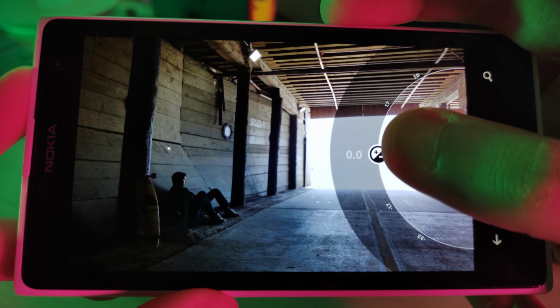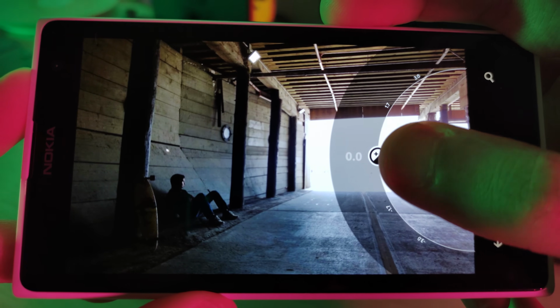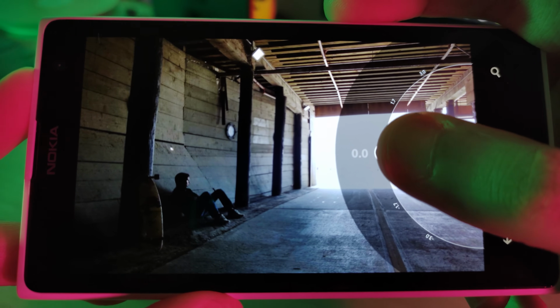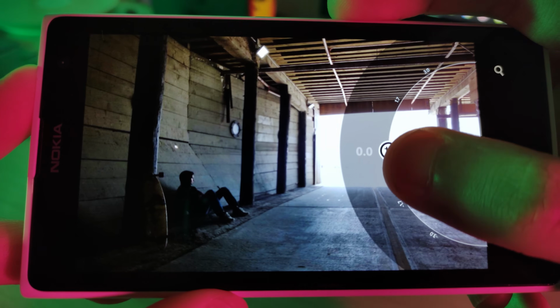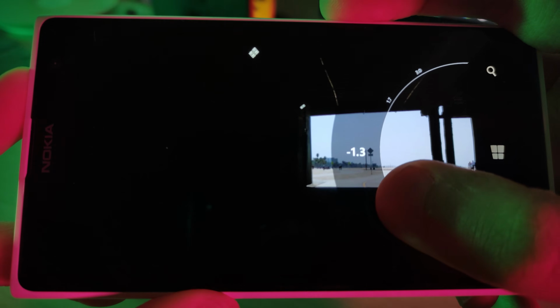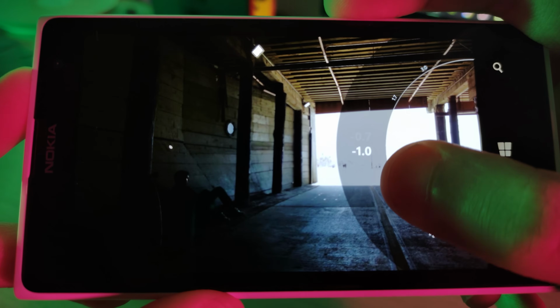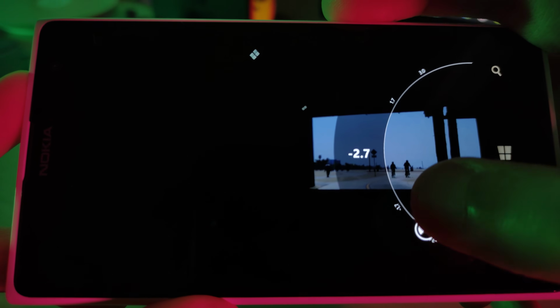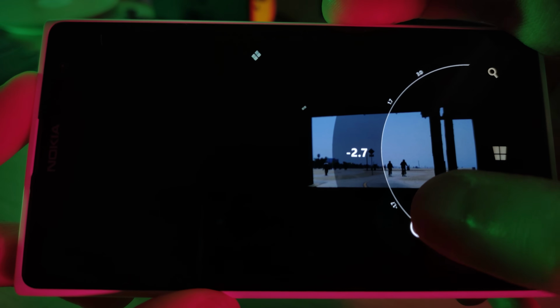Now this is the exposure compensation settings. So now you've got 0 exposure and the image is quite balanced. Look what happens when I gradually move the slider down and reduce the brightness in the image. You notice that the details in the tunnel are starting to become dark, but you're starting to see the details that are outside in the tunnel in the area that was too bright before.